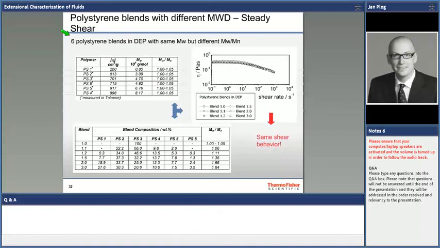Okay, and when you talk about the molecular weight, most people talk about one mode of the molecular weight distribution, let's say the weight average. The weight average molecular weight might be the same. However, the actual application behavior of a certain formulation is very different to another. And our customer had no means of explaining that, because the shear rheology always looked the same. However, the systems behaved completely different in the real-life application.